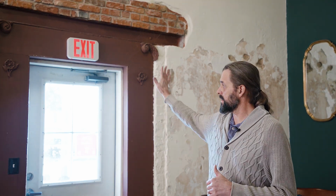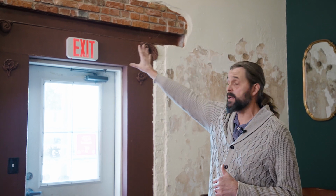When we were gutting this place, they had covered all the walls with 2x4s and drywall, and we didn't even know about things. And this door was actually completely bricked up. Once we determined there were header I-beams in there, we were able to open it up, which helps out because it goes out to this parking lot. And we wound up incorporating older elements.